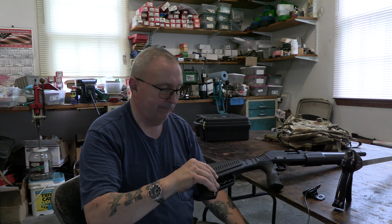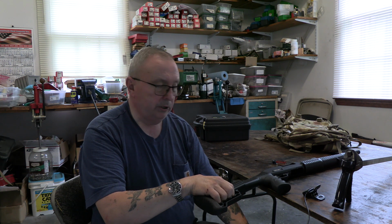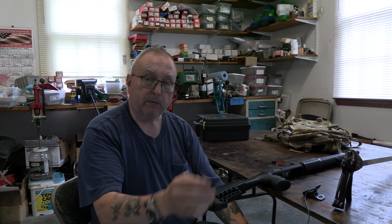Now we're up to $200, and I still got a gun that doesn't work quite right. I wouldn't bet my life with this gun. Okay, going out and just shooting it at the range and screwing around and knowing that it might misfeed or something, yeah, okay. But not in a situation where I need 100% reliability, where something happens in the middle of the night, I'm not quite awake and I have to get a hold of a weapon to defend myself, not in a 100% state.